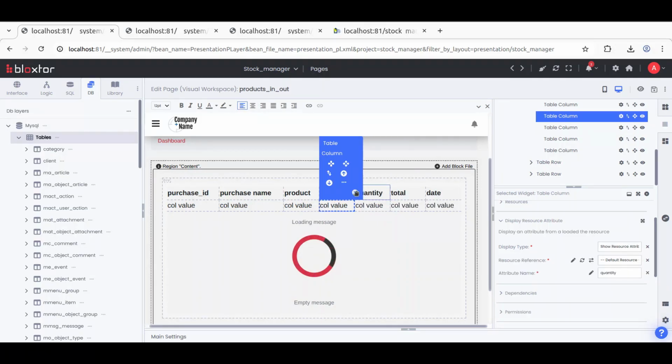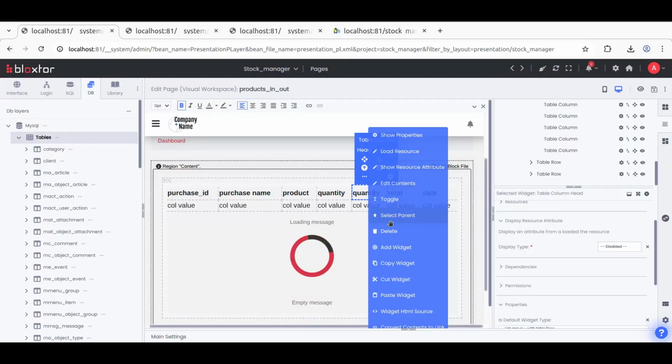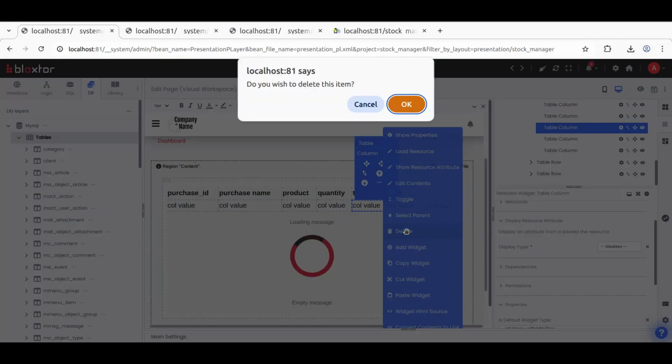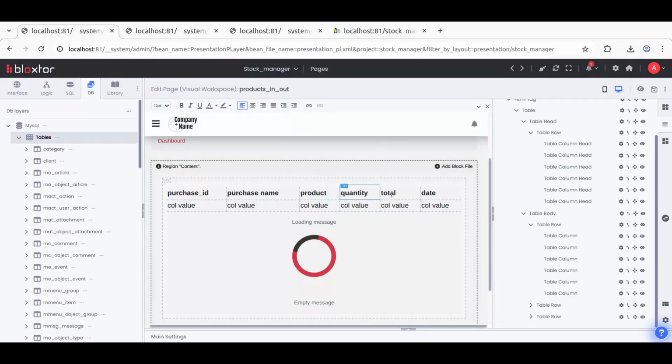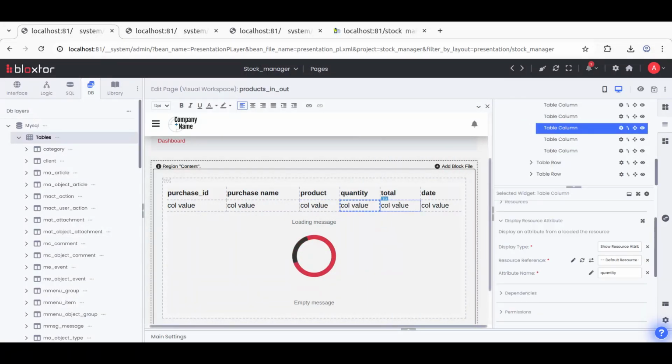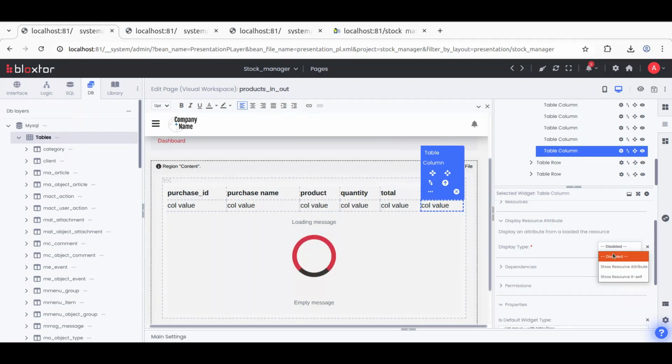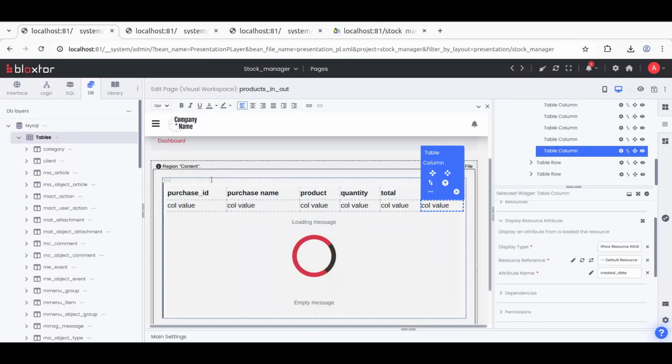So I have two quantities. This will be the total costs, and this will be the created date.